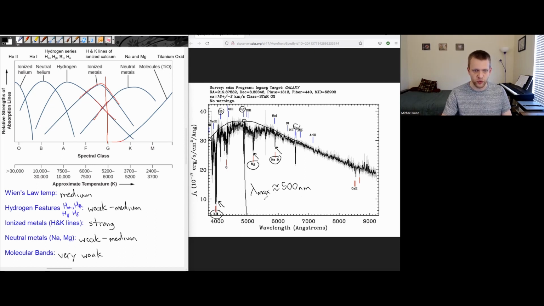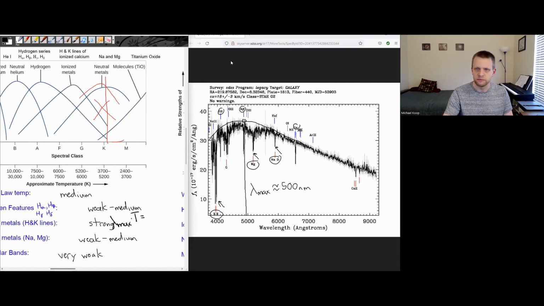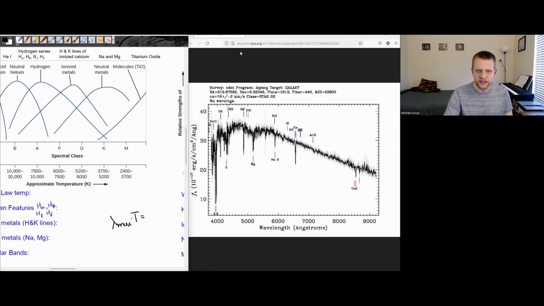And then suppose we wanted to use Wien's law. I'm going to do this over here, where lambda max times T is, I'm going to have to erase some of those notes. Let's clear that. Lambda max times T is 2.9 times 10 to the 6. Pause it, take a minute and see: if lambda max was 500 nanometers, what would we get for the temperature?